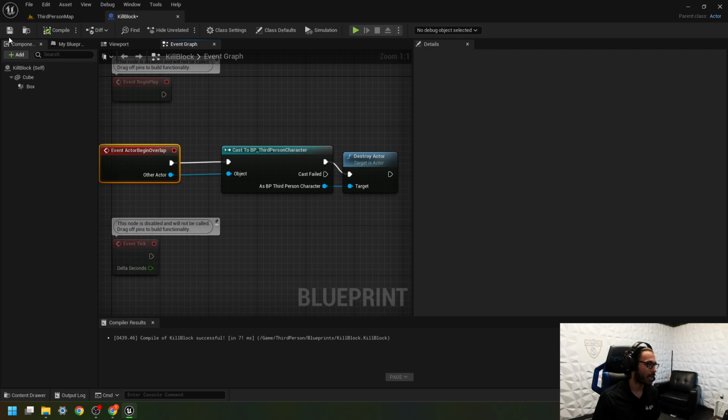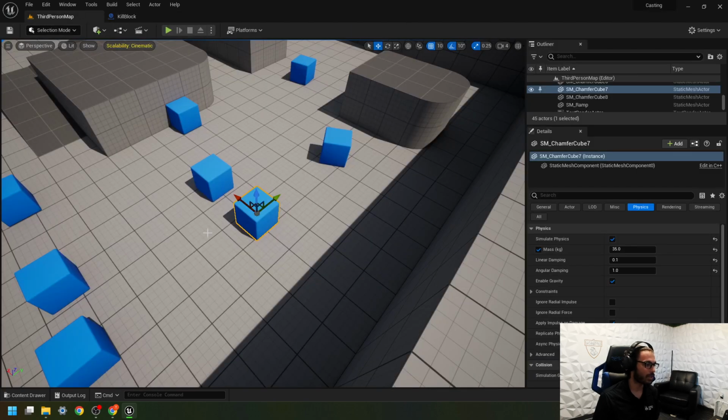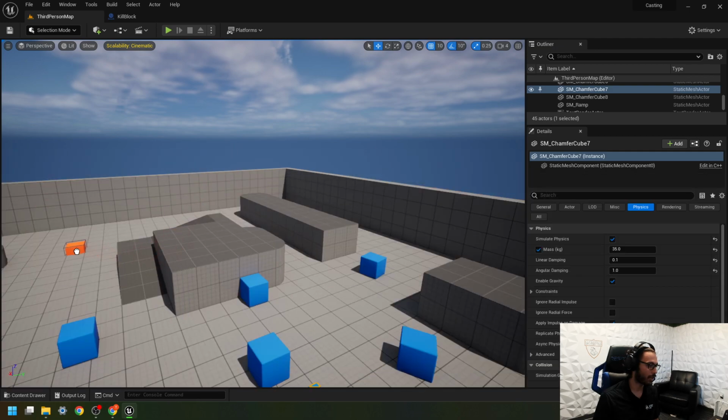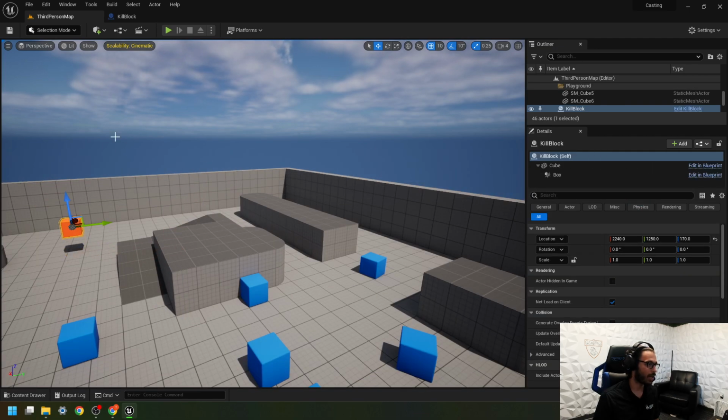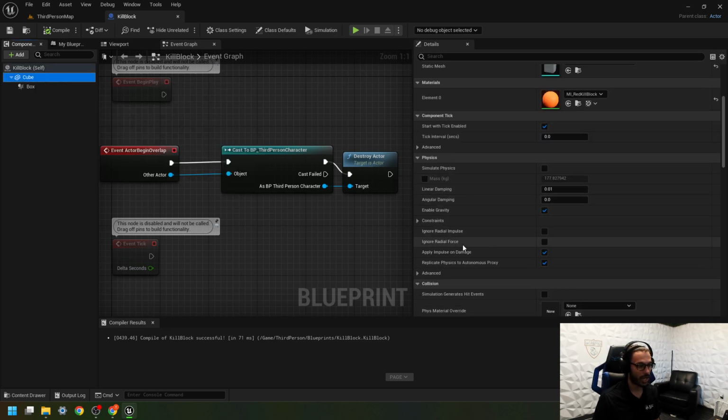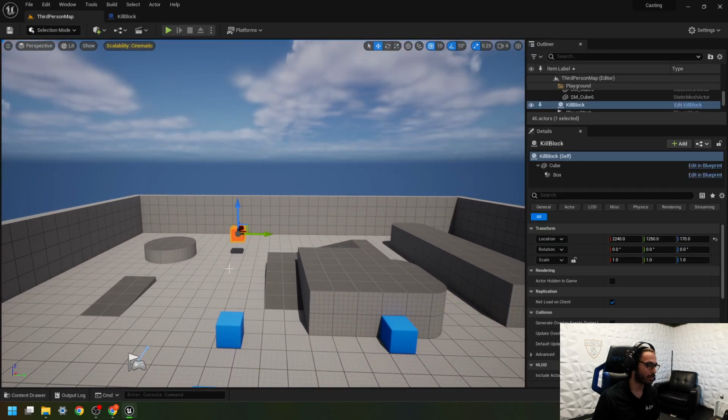Okay, let's go ahead and run it, make sure it works. So let's grab our nice little red kill block here, boom, and drag it up. Another nice thing about actors, by the way, is whenever you change something here, for example, I have enable gravity now off, it will work for every instance of the kill block in the scene. So nice little pro tip there.